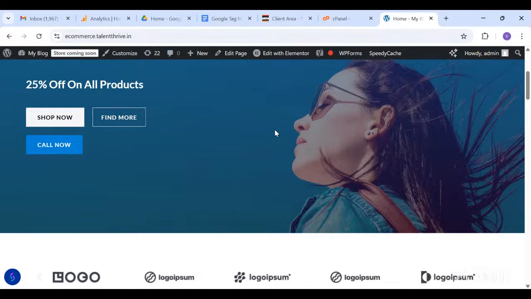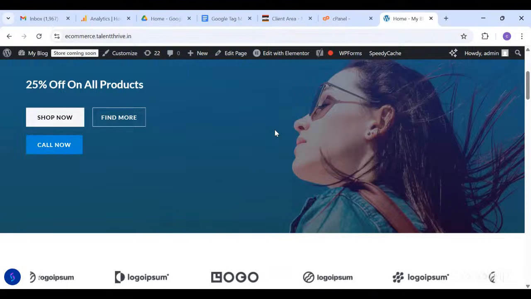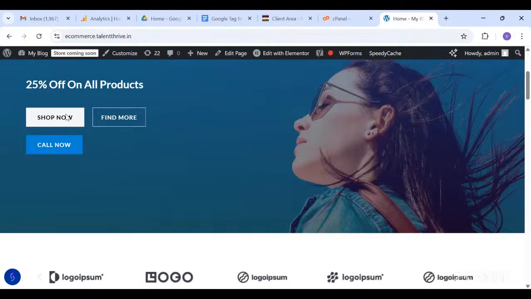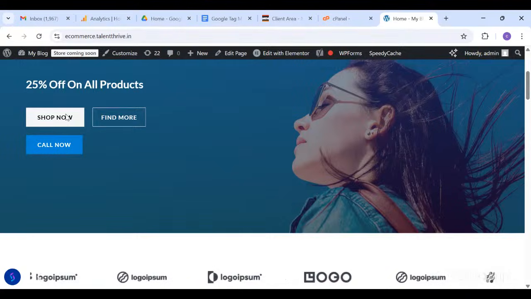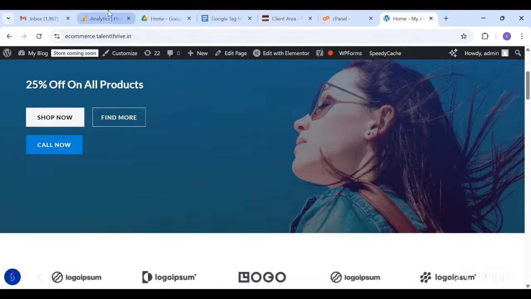Now, say here we are not running any campaigns. Organically, we are just trying to do it, and you still need to track how many of them have clicked on the Shop Now button. So how do I do that? I need not go to Google Ads at all. Why is Google Ads required for me? Without that, is there any option? Yes, you can actually use even analytics for that.